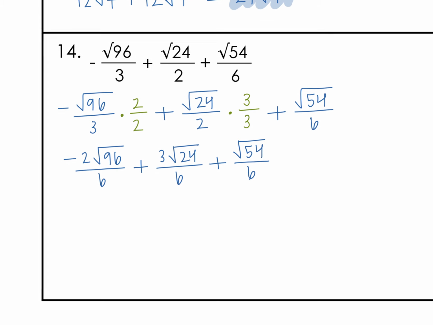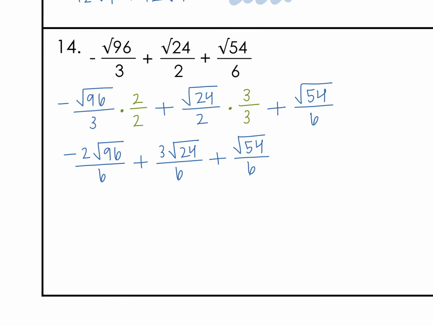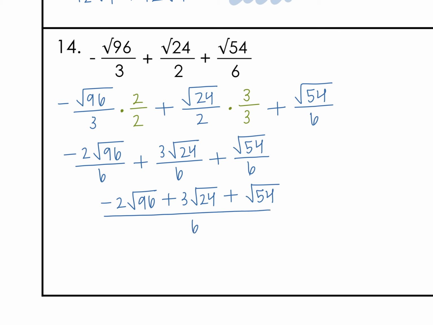All right, so now since all of my fractions have the same denominator, I can go ahead and add the numerators. So I'm going to just write this as one fraction with all of these being added, but I will need to then take a second after this and actually simplify all of these radicals to see what actually can be combined together. Okay, so it's going to look like this.